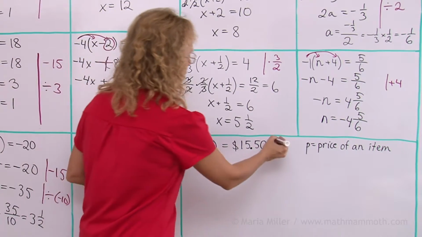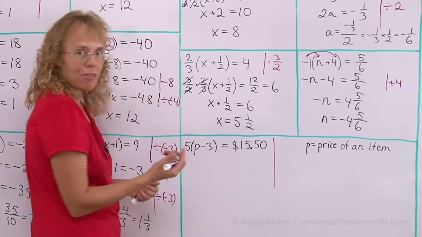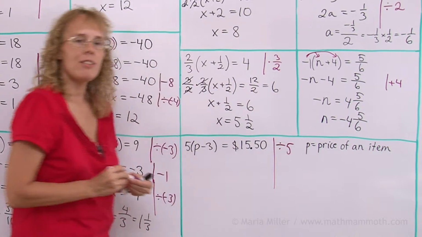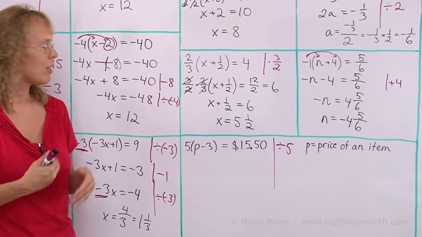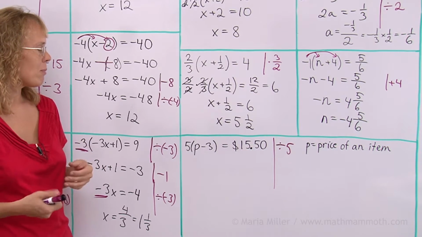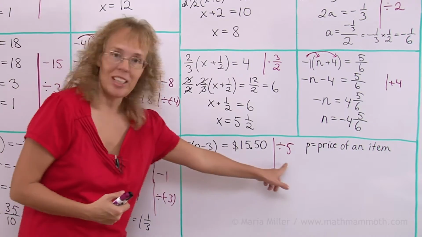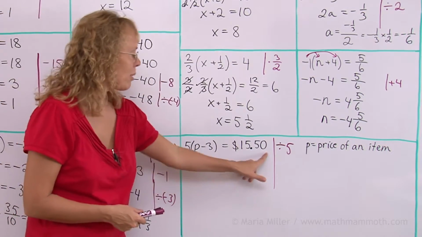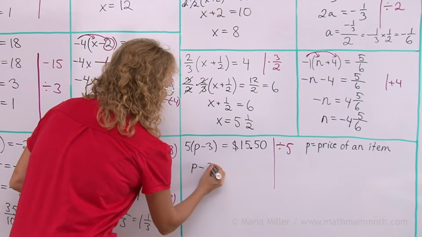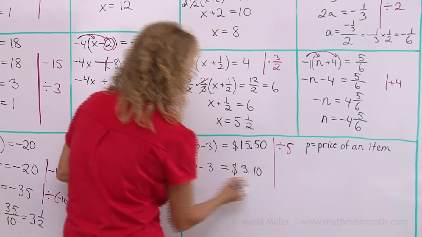Now here to solve this equation, I have 5 times a quantity equals this, so I'll divide by 5 first of all. And that's what you would do even if you were solving this without any equation. If I tell you that something was reduced by $3 and I bought 5 of them and my total bill was this, then you would first find the price of one item by dividing by 5, right? You divide your total bill by 5, you get the price of one item. And in the equation we have now P minus 3 equals this divided by 5, which is $3.10.